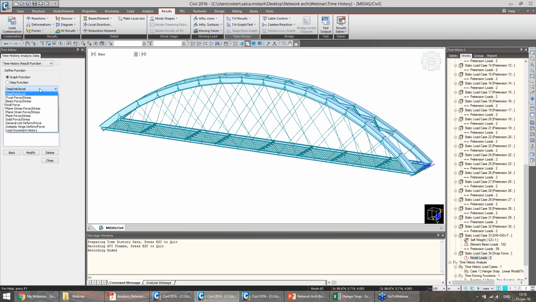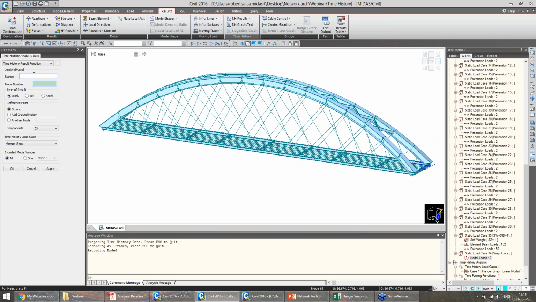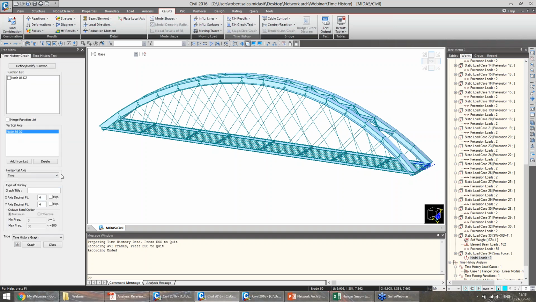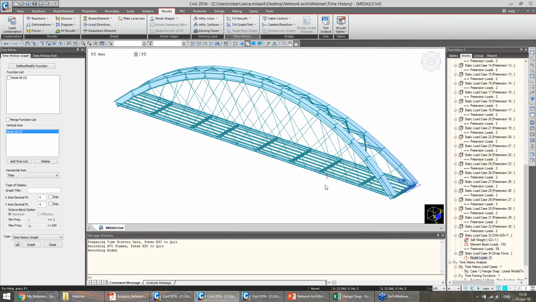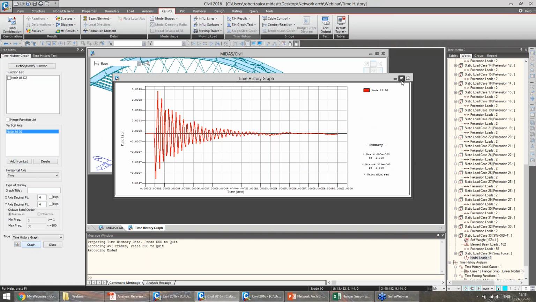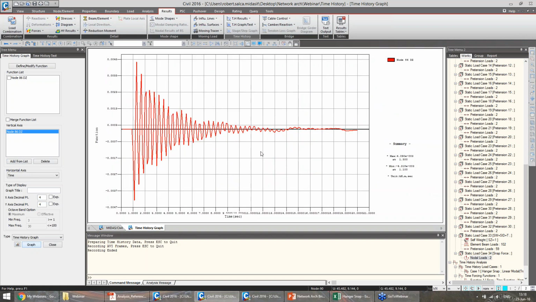We can use any result that we want to show in this graph, and we can give it a name, choose what we're interested in, what component we want, and reference point. So I'm checking the DZ deflection for the node where the cable snapped, and I can check the behavior of the deck at that point along the time history.